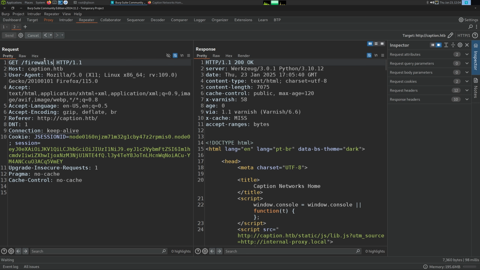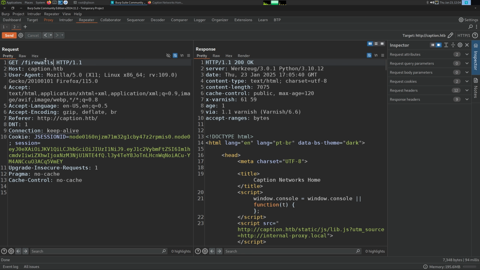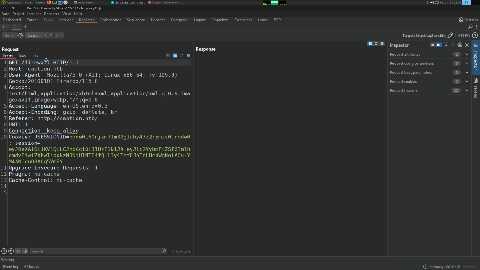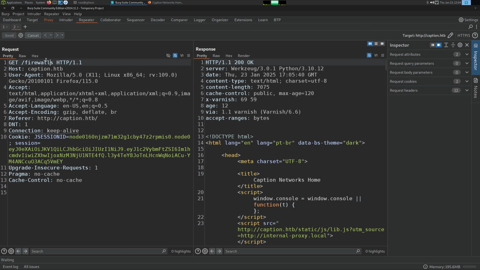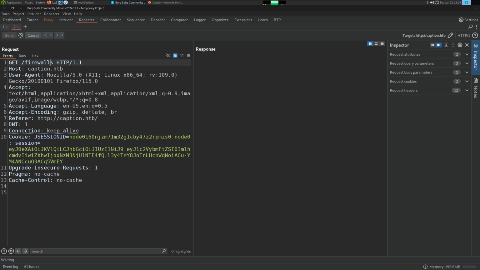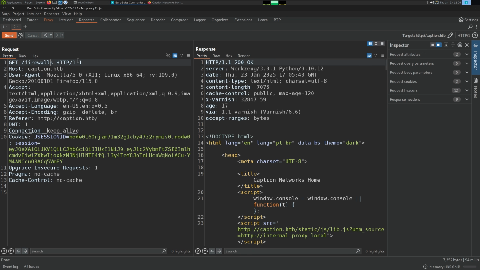If we look at firewalls, is it firewall? 404 not found. Oh, I'd have 1L. There we go. So firewalls, we have an age on this cache. So the page is just being cached to us. And again, we're going under the assumption that the rules we saw on GitHub were good and there wasn't anything hashing it to make it unique per user, right? So this is just going to be a complete cache thing.